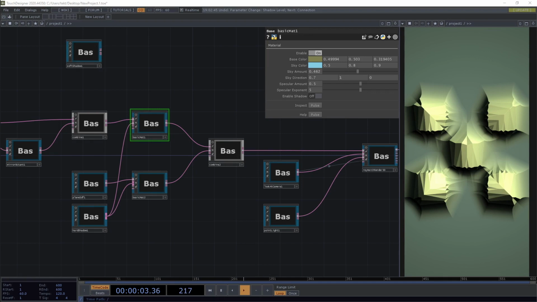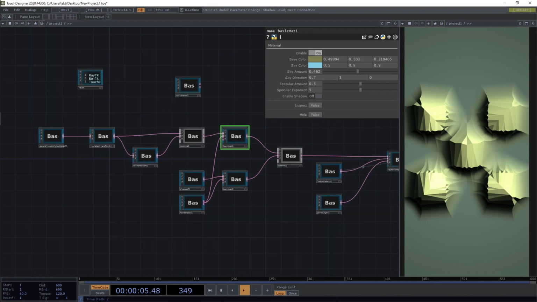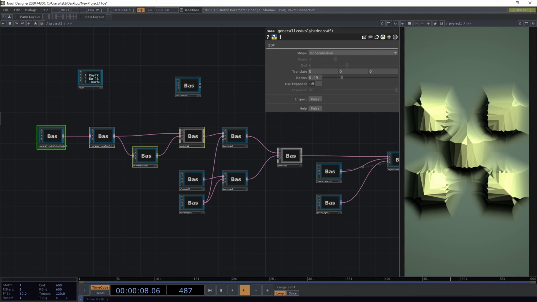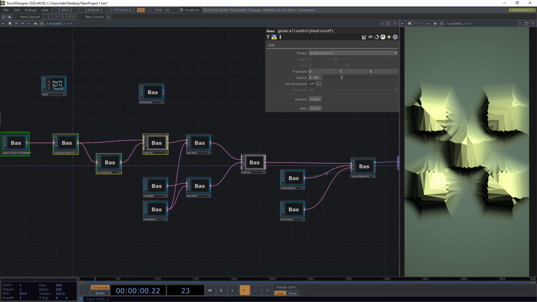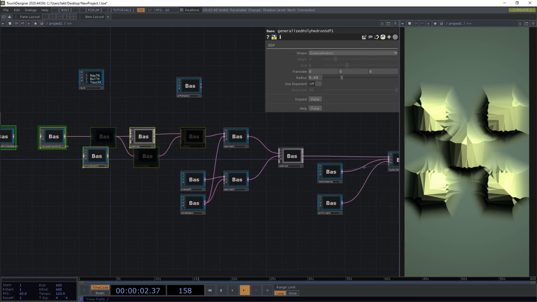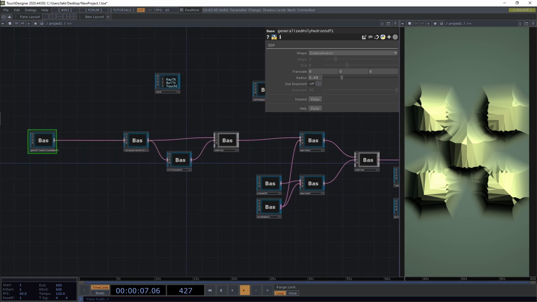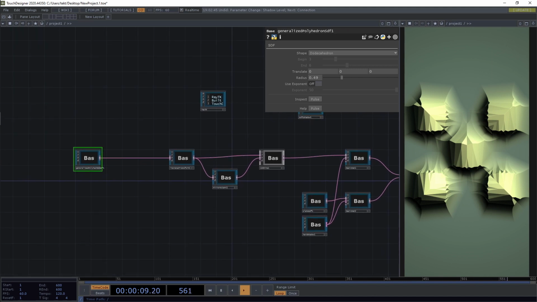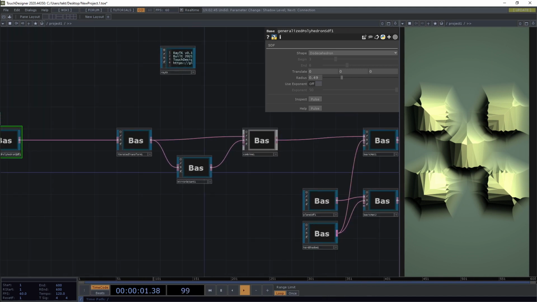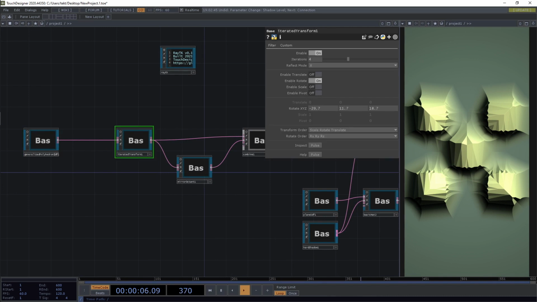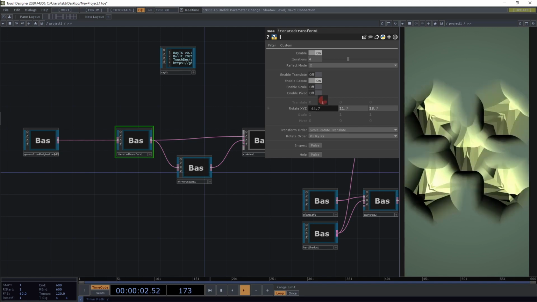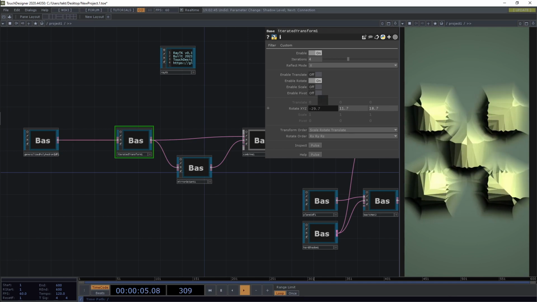Now that we've got the materials and the lighting set up, which we will adjust later, but for now I think this is good enough. I'm gonna start working on animating this, and there are a couple of different approaches to doing that. The most straightforward one and kind of standard TouchDesigner-y one is to animate the values of the parameters here.